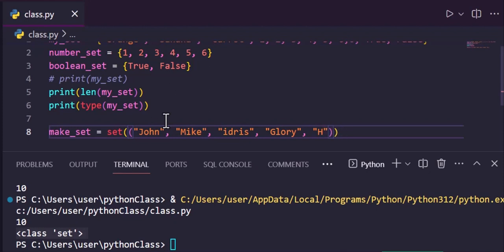Okay, all right, so with this we now have a set. This is how to use a set constructor to create or make a set.